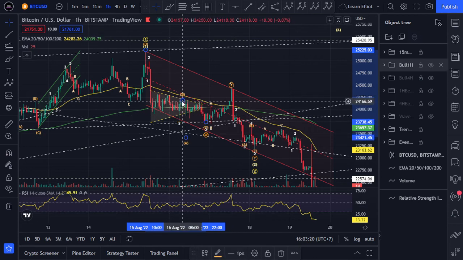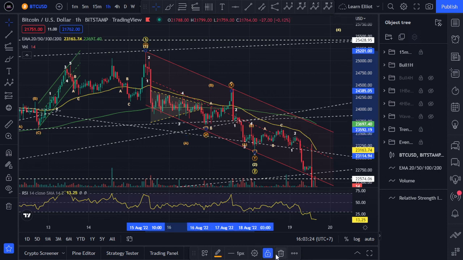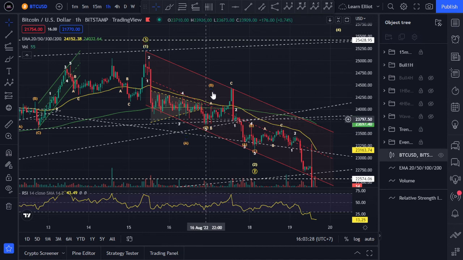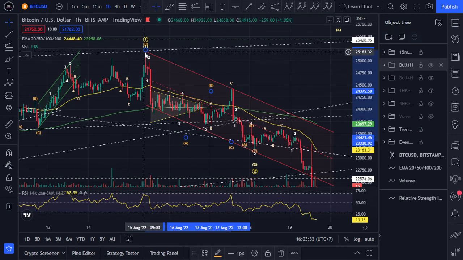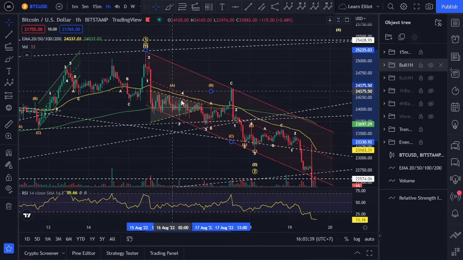So I'm going to move this A wave first, and let's remove this W wave and the C wave here. Considering that this is the complete 5 minuscule impulsive wave, this might become the A wave.